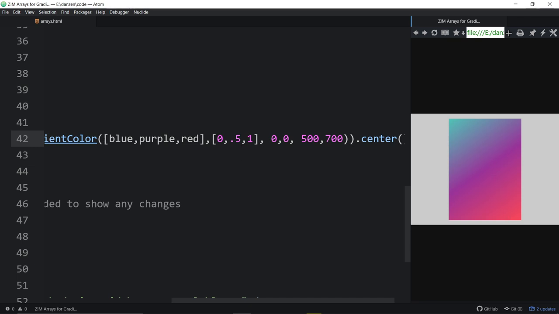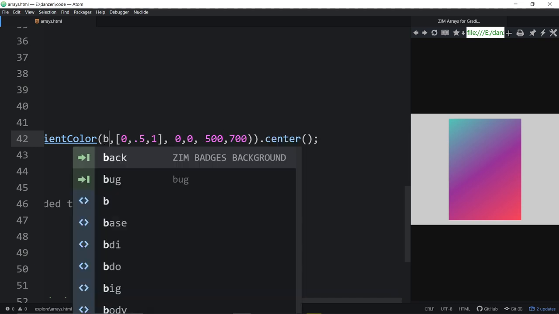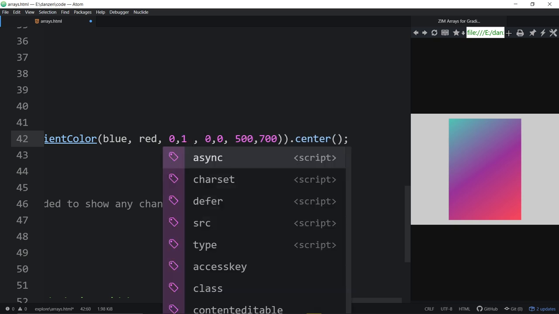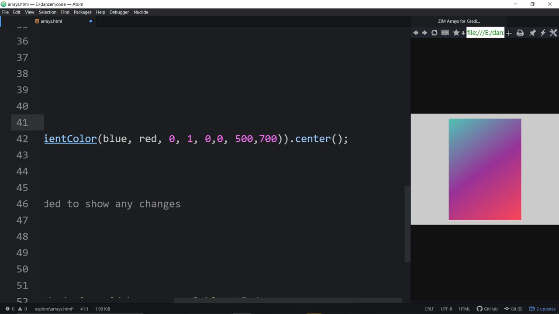Okay, so that's where we've used an array, because we don't know how many colors we're going to be putting in here. So that's really handy. Otherwise, it would have been easier if we just said, okay, the start color is blue, and we're going to red, and if you want to use 0 to 1, then we're not using an array really here. But the problem is, now we're locked in. We can only do two colors. By putting these into an array, and this into an array, we're able to handle multiple colors as a parameter. It just makes it look a little bit more complicated, that's all. All right, so hopefully that's pretty clear for you now.